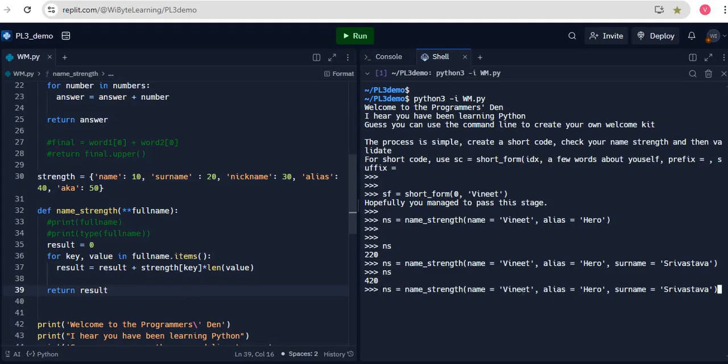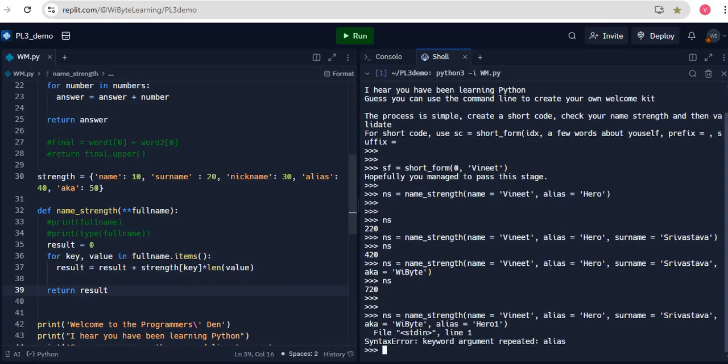I can choose to give, for example, here, I also give maybe an AKA is equal to, let's say, Y byte. If I do this, again, my name strength increases.